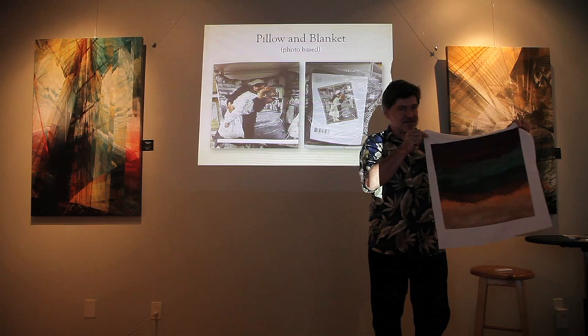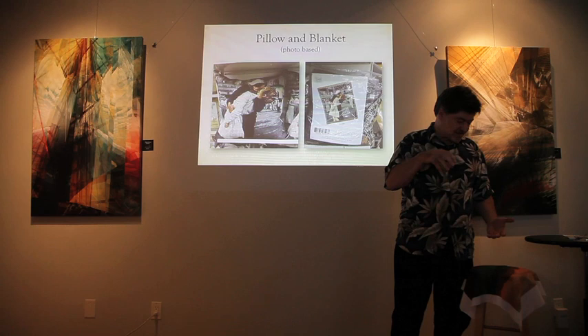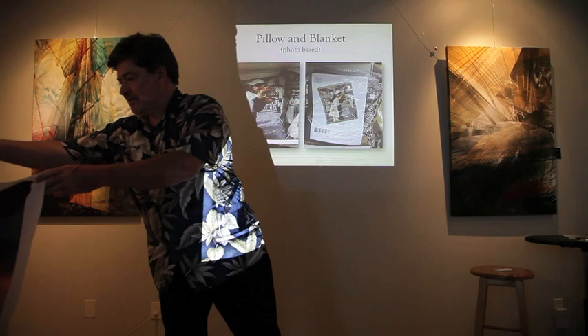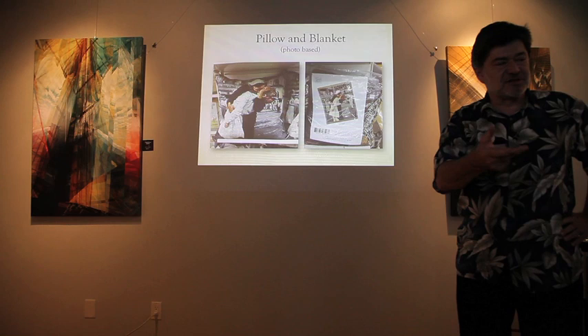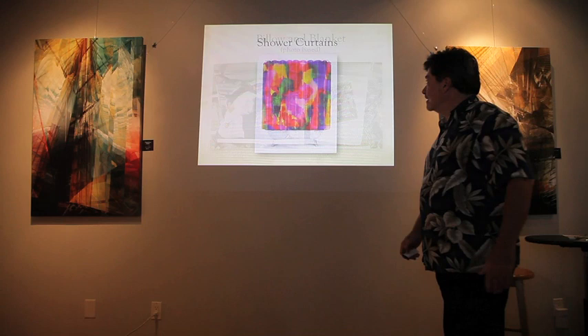I have a sample here of dye-sublimation printing — my artwork printed on fabric. In this process, an inkjet printer prints on transfer paper, then the transfer paper is placed in a big heat press on the fabric. The heat makes the dyes gaseous and they transfer into the fabric permanently. I'll pass it around. Question from audience: For this process, would you use 300 DPI resolution? Yes, 300 is sufficient — sometimes you don't even need that much. Talk to the printer and he'll tell you what he needs.